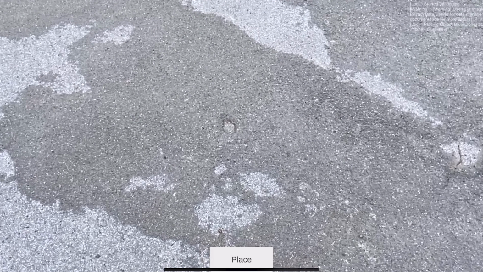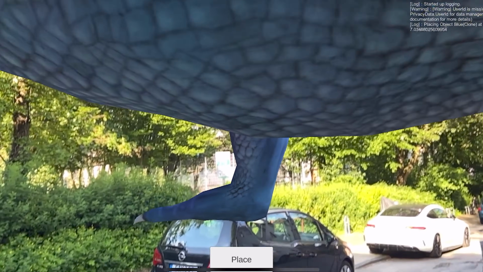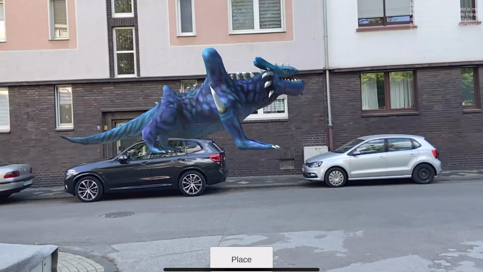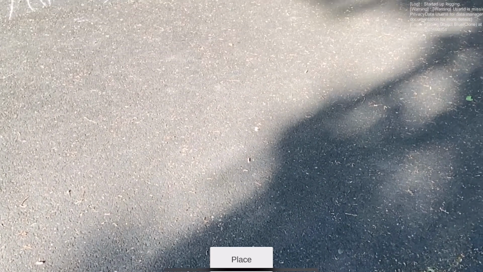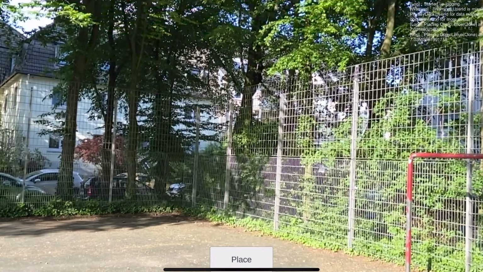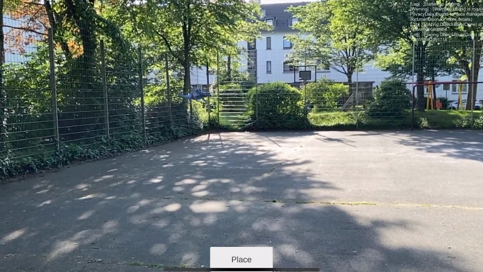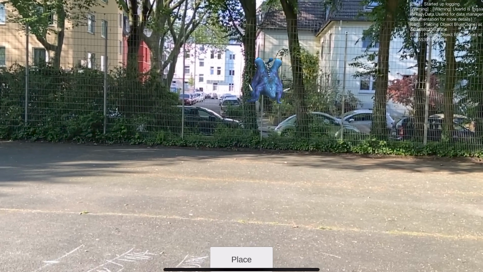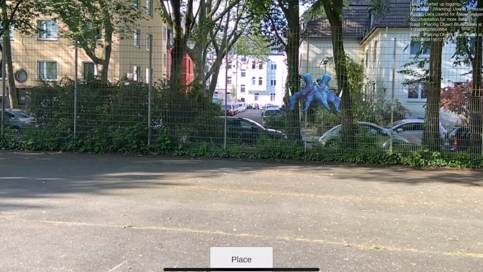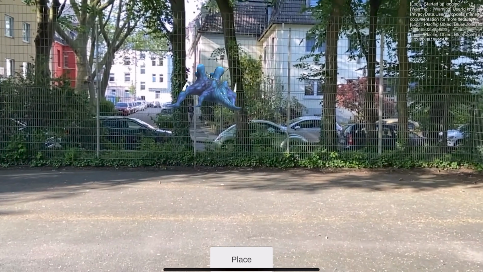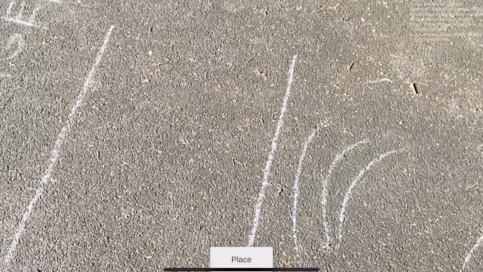And yes, indeed, if we hit the place button, there is actually an object spawning at our location. But as you might also have noticed while testing, well, the precision is not always the same. And depending on the GPS signal, the object might spawn a few meters away. So this is something we need to incorporate in our app and game design. And if we do that, we can create some amazing location-based experiences using the world positioning system.